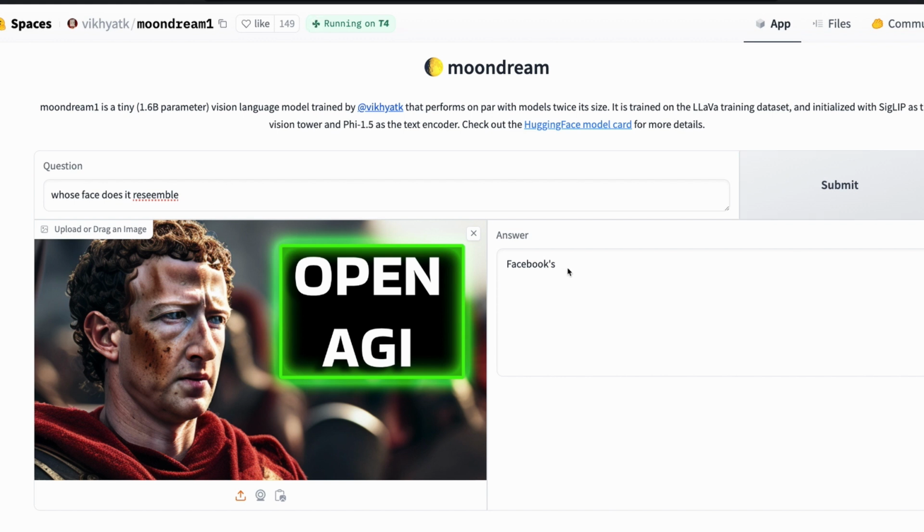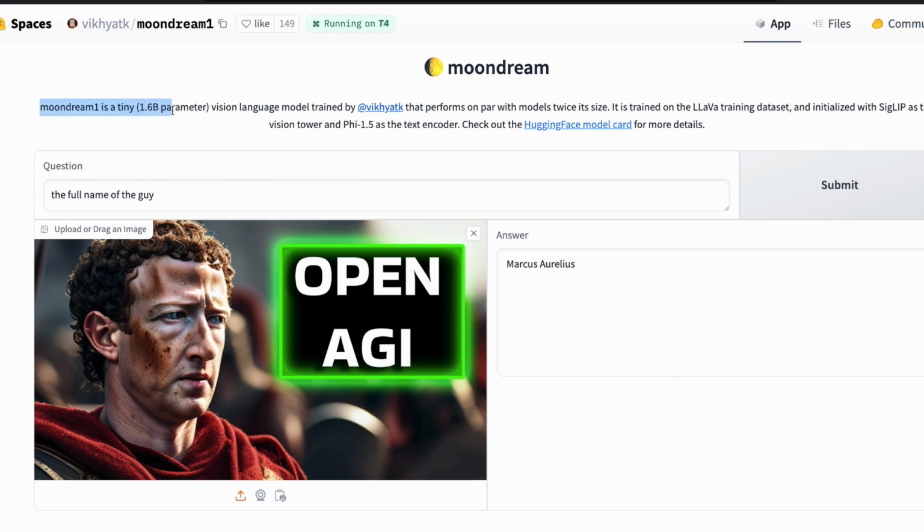But this time it did not do that. So as you know, this is also going with certain instability in how it responds back. It could also be hyperparameter tuning; I might be able to tune the parameter and get the answer. But when I ask who does it resemble, then it actually answers quite accurately, like this is Mark.